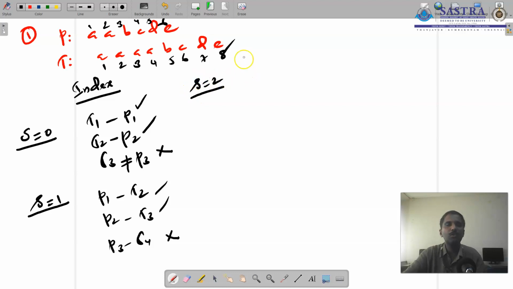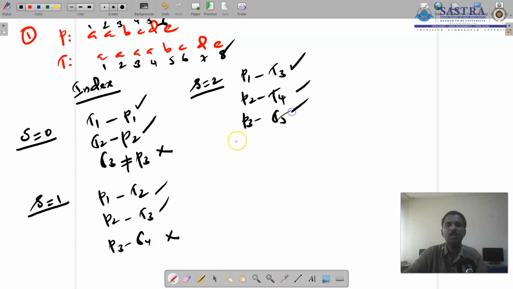Taking s equal to 2, P1 is compared with T3, A and A, okay. Then P2 is compared with T4, A. Then P3 is compared with T5, B and B, okay.